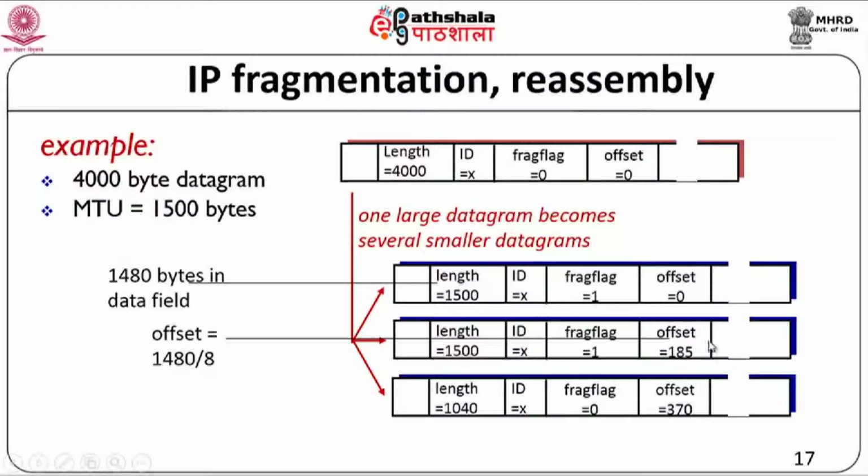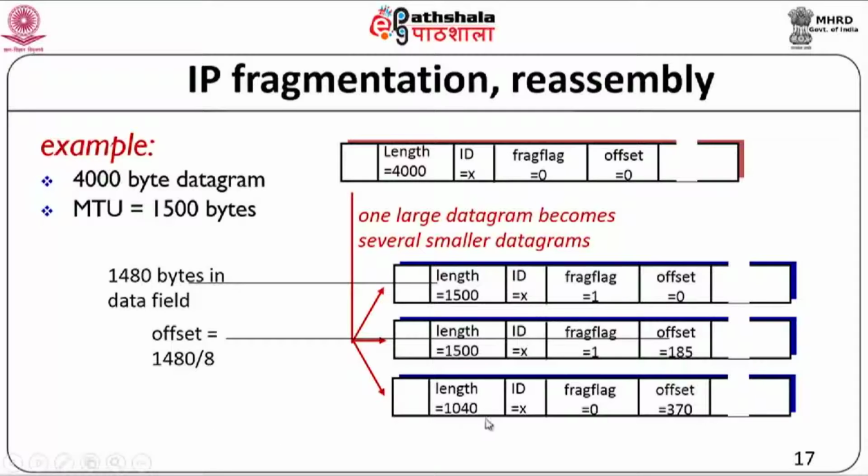This is done because the offset field that we have in the IP header is only a 13-bit field, and with a 13-bit field we can't represent a 2 power 16 number, which is likely to come when we are doing this fragmentation computation. So, since you have only 2 power 13 bits available, you take any number you have and divide it by 8, because 2 power 16 by 2 power 13 is 2 power 3, which is 8, and you represent it as this number. So, 1480 divided by 8, that is the offset here.